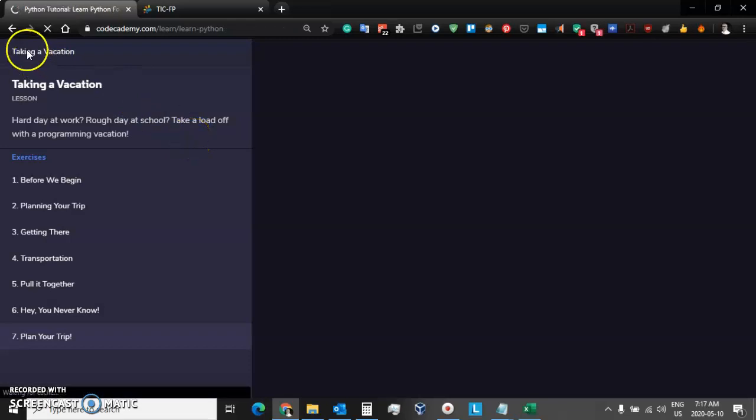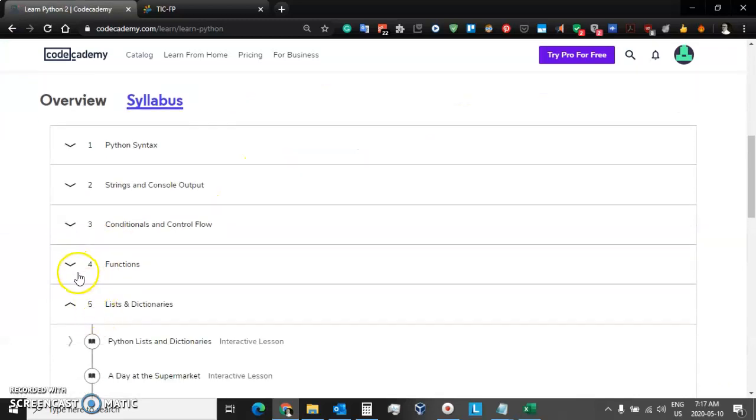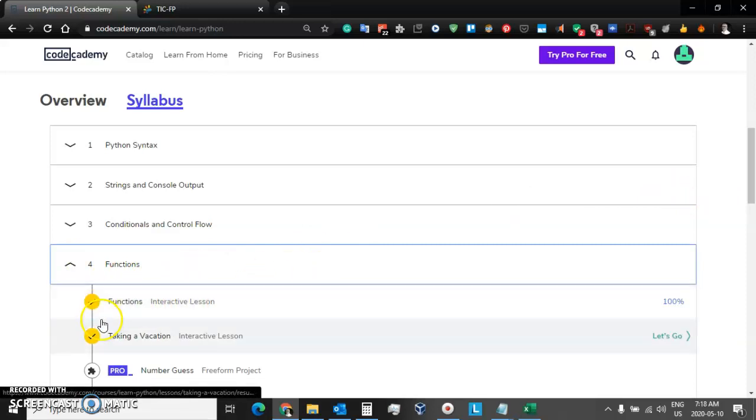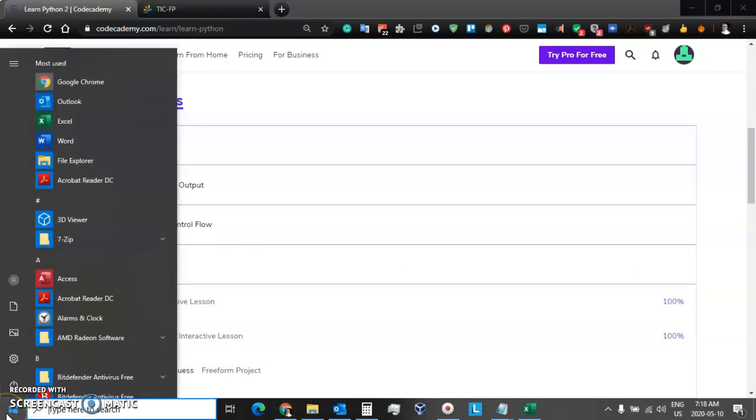So when I click at the top and I scroll down and I expand chapter 4, I see yellow check marks on both function and taking a vacation. So at this point, once those two sections are done for chapter 4, we're going to go ahead and bring up WordPad.